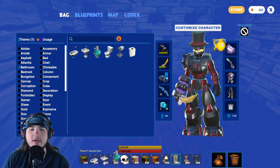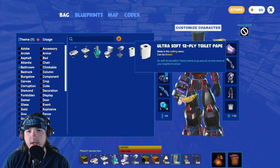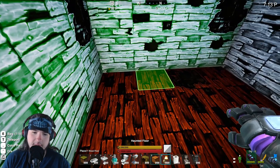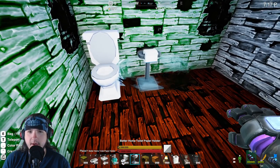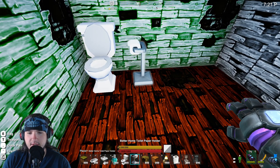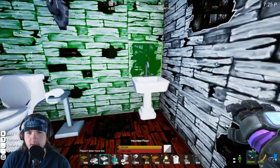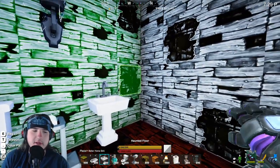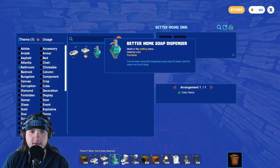But how do we make it look haunted? Is the $3 question. We can't make it look broken. So we put the toilet here. Put the toilet paper here. We put the toilet paper facing the toilet. We put the sink over here. And no, sink here. If we had a mirror, it'd be cool back there. But I'd want the mirror to be broken. So no.